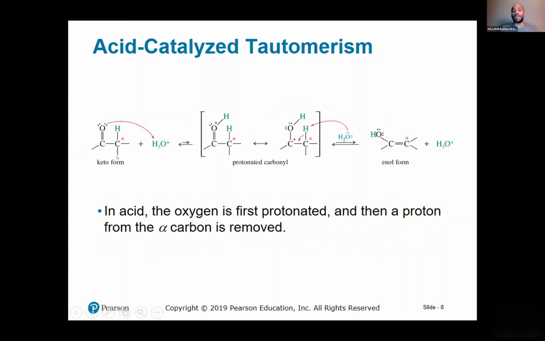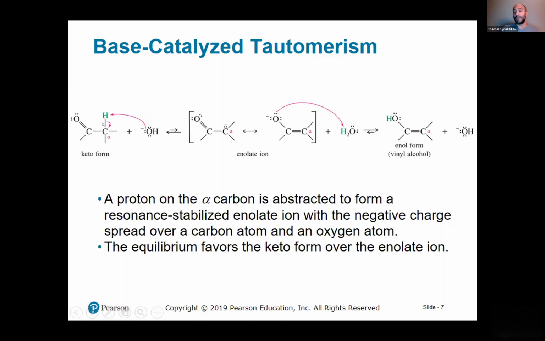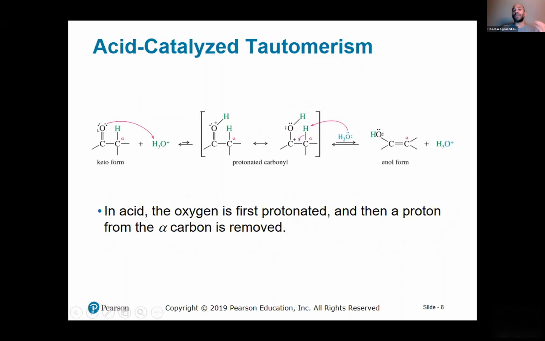And we're going to see here also the acid catalyzed tautomerism. So the carbonyl in this case will be protonated first. In the base catalyzed case, we see the deprotonation of the alpha carbon. But in the acid catalyzed case, we have the carbonyl oxygen being protonated first. And once that happens, you can see here the resonance form of this structure, and this CH bond is picked up by the solvent, water in this case, and it delocalizes to form a C double bond OH. So that's the enol form.